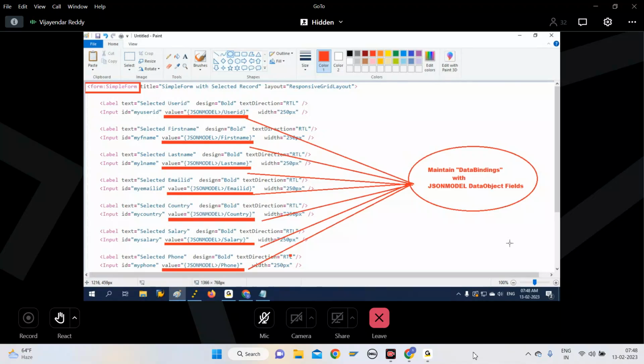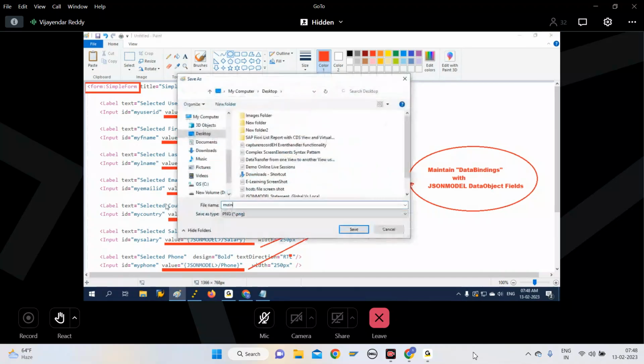If you want, you can go to the fourth view and maintain data bindings. Then there also you can expect the values. So here, maintain data bindings with JSON model data object fields in the target view.